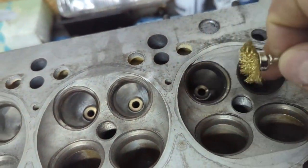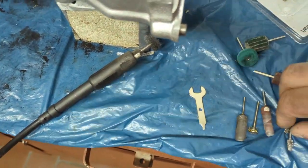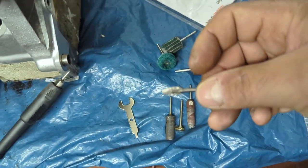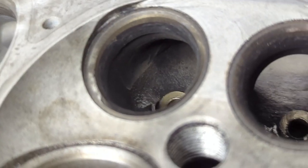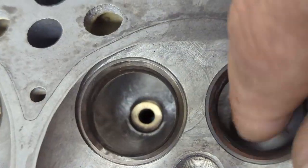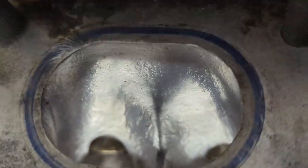The first step is using a small brass brush just to clean up the part and get rid of remaining carbon deposits. What I found works well is these small carbide bits to do a rough-in and smoothing of any sharp edges — not too wild, just a once-over on the ports. I start with the bowls, doing them over with the carbide bit to remove any edges, and after the bowls I go back and do the ports.